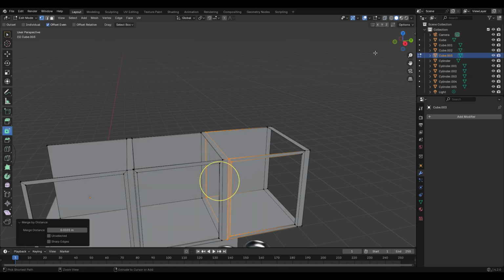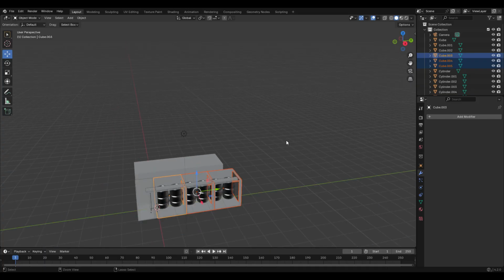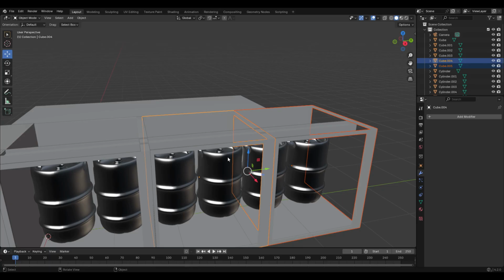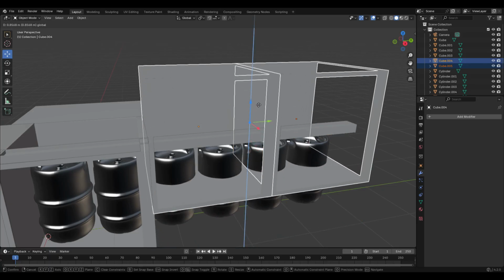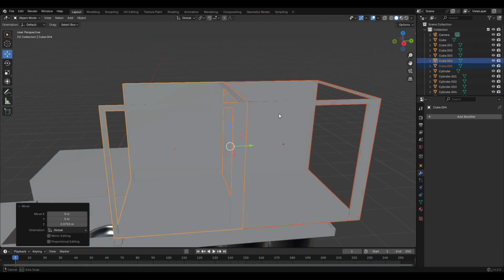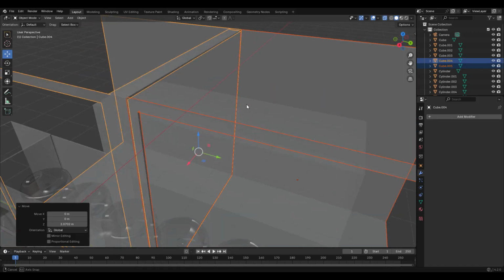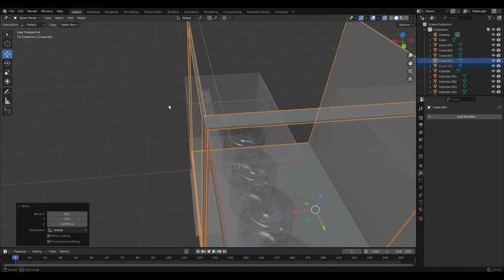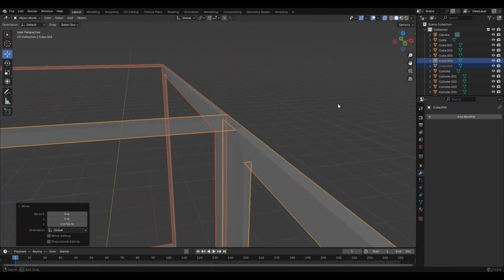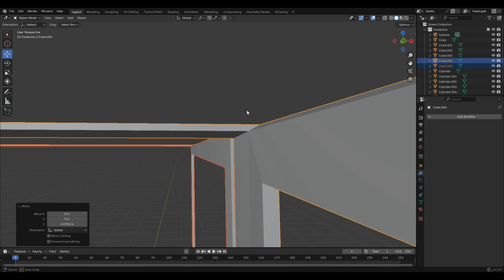So let's go ahead and Control Z, Z, Z, Z, Z, Z, and Z. And now then, let's just pull this up and see what's going on here. Turn this on rather, and X-ray off. Oh, I see.